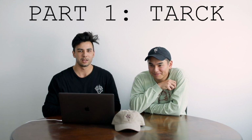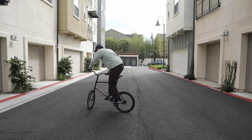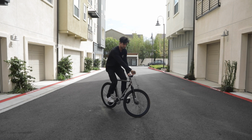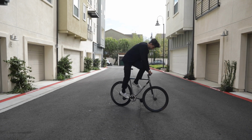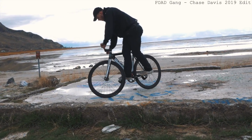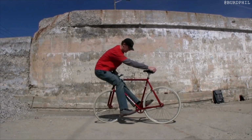So we're gonna start with the track stuff. We start with the basics, a track stand, where you just balance, use your fixed gear to go backwards and forwards. You turn the bars a little bit, you go backwards and forwards a little bit. There's a lot of variations with the track stand. You can do a leg through the frame. You can do some weird push down stuff, which I don't know how to do, but Chase and Chris Thrasher know how to do it. Check out Birdman Phil, dude. Check him out. He has tons of track stand tricks and variations that I don't even think have names. So we're not gonna talk about those, but shout out to you, Bird.